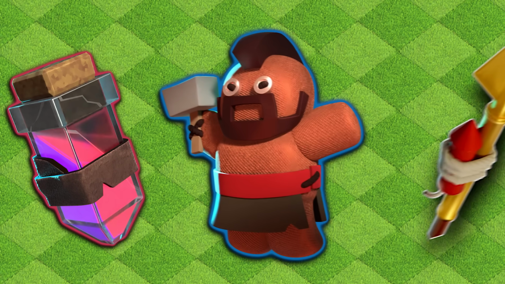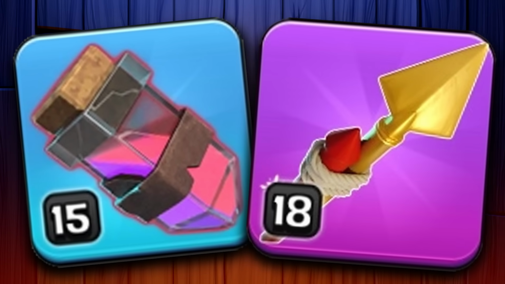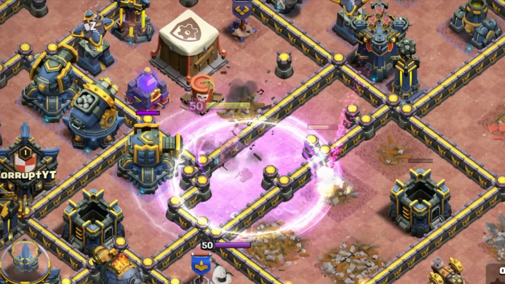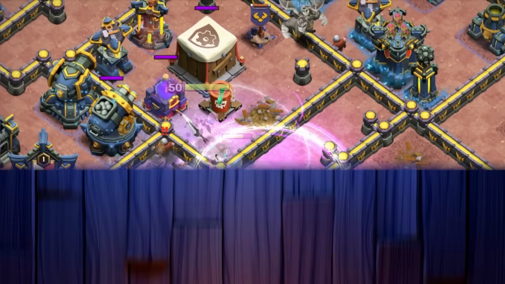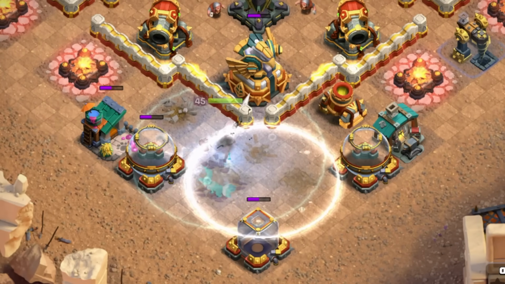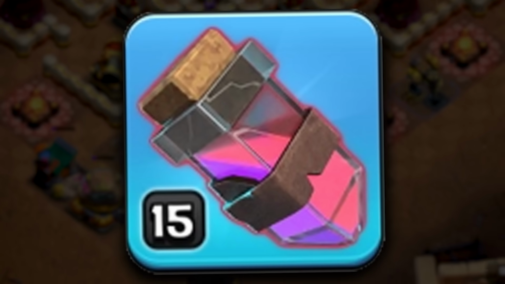Now, let's talk about the Royal Champion's other equipment options during a charge. Two stand out no matter the type of charge: the Haste Vial and the Rocket Spear. The Haste Vial is incredibly strong, perfect for speeding up value at the start or deep in the core. It's also a common equipment, making it more accessible for Town Hall 15 and above players, while also having a minimum of level 15 as a good starting point.